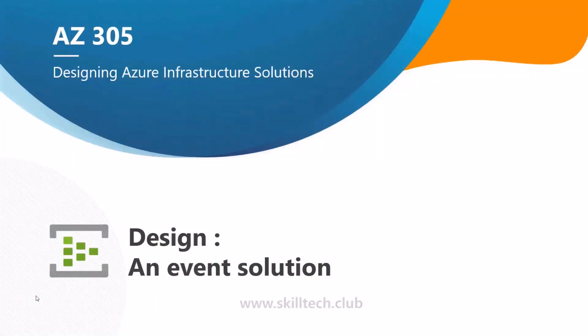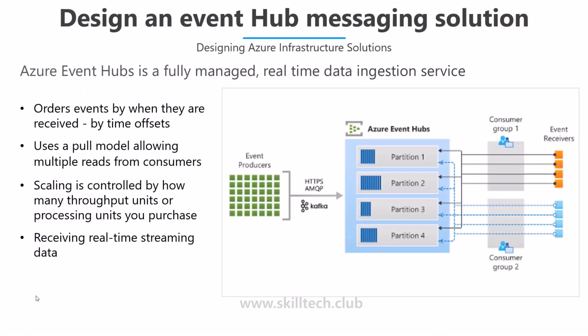After messages, now let's focus on designing an event solution. In event solution, we are first going to talk about event hubs, which are nothing but a fully managed real-time data ingestion service. Event Hub can literally process millions of events per second, and that's one of the biggest plus points. Compared to Service Bus, Event Hub is going to have extremely high bandwidth. And yeah, it is cost-wise also slightly more expensive.